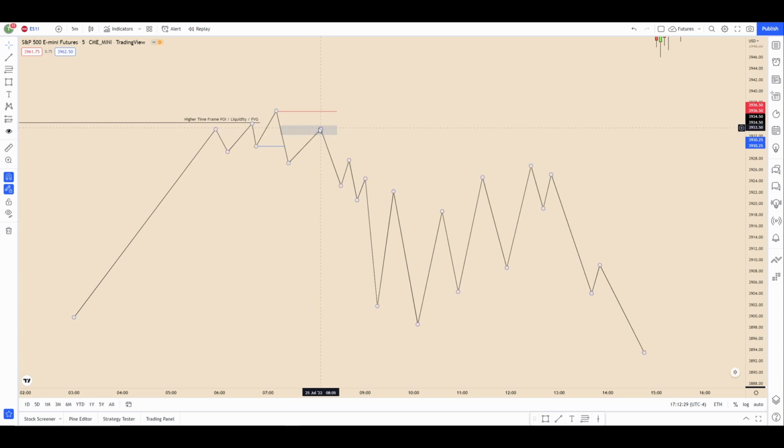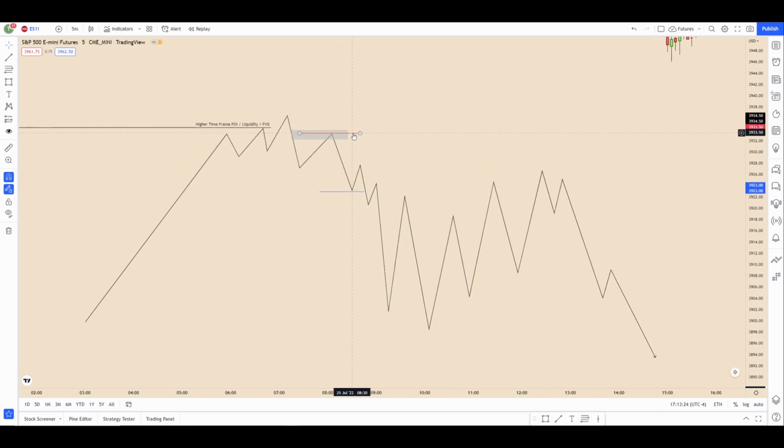So if you enter in here, you're going to want to only move your stop once structure is broken. You can move your stop down to the entry point or this short-term high, as it should be protected. Then a new short-term high is put in. Once this breaks this structure here, you should be able to move your stop there. And you keep going. So after this displacement is broken again, you can move your stop here.